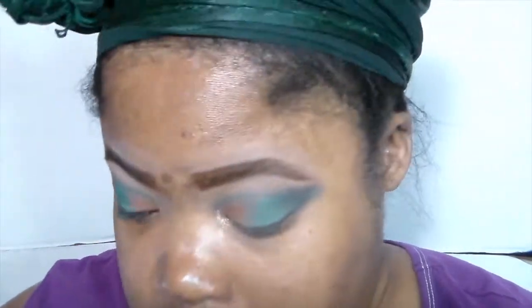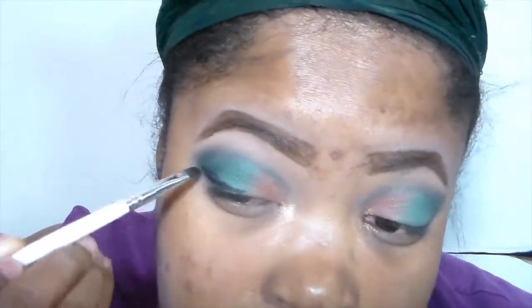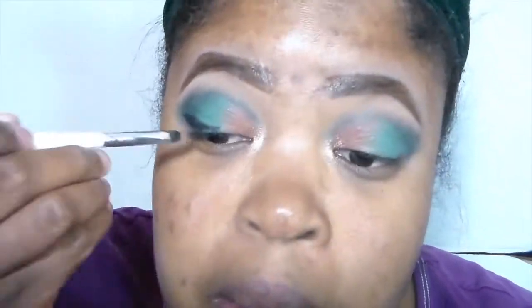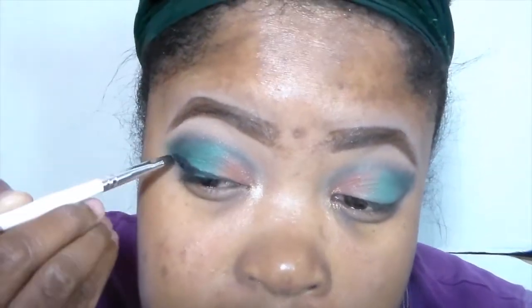I'm just doing like a wing eyeliner. I didn't really want this wing to be that bold, but I kind of like how the outcome looked with this wing being that bold. It was cute, so we let it ride, but I like how it turned out.